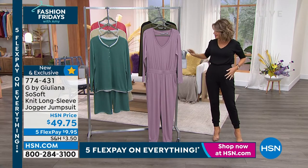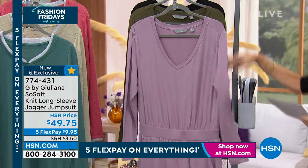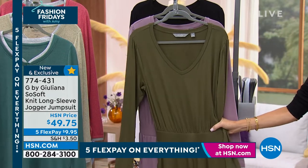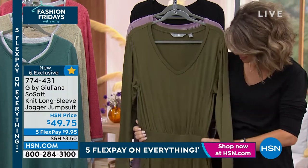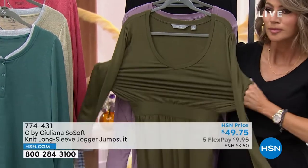I'm wearing this in the black. We only have 2,000 of these. We have it for you in the elderberry. And then look at this. I love olive. And this is a good olive, Juliana. Yeah, it's a great olive. That's why I'm wearing my olive faux leather jacket that we presented yesterday. And that would look great over this if you picked it up. The black would obviously look great over the one Amy's wearing.